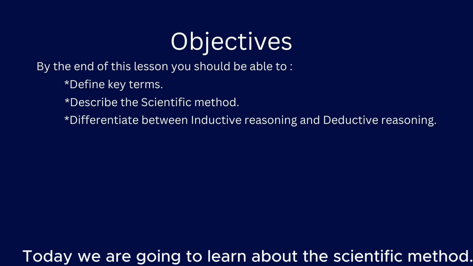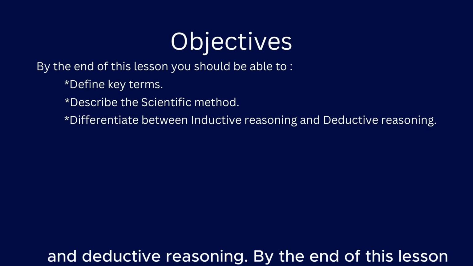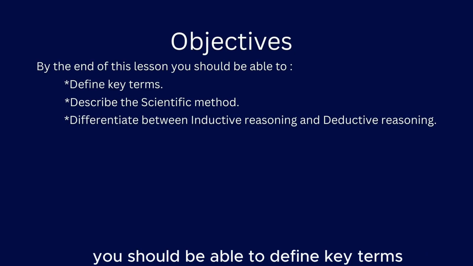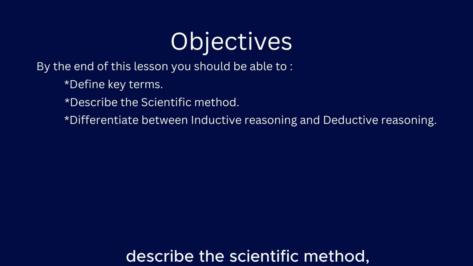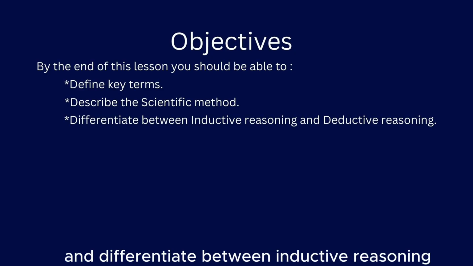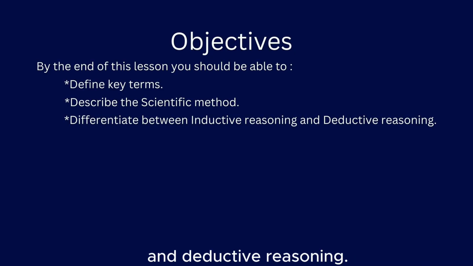Welcome. Today we are going to learn about the scientific method. We will also cover inductive reasoning and deductive reasoning. By the end of this lesson, you should be able to define key terms related to the topic of study, describe the scientific method, and differentiate between inductive reasoning and deductive reasoning.